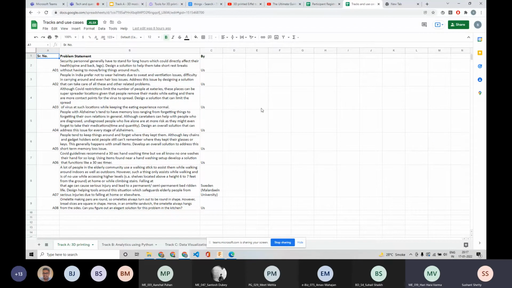So my friends tell me that one of the major reasons for hair fall while wearing helmets is the heat. It traps heat, and that kind of damages your hair follicles. So we don't want you to limit yourselves to just 3D modeling. These problem statements, some parts of them might require 3D modeling, but the idea is you develop an all-round solution around it.